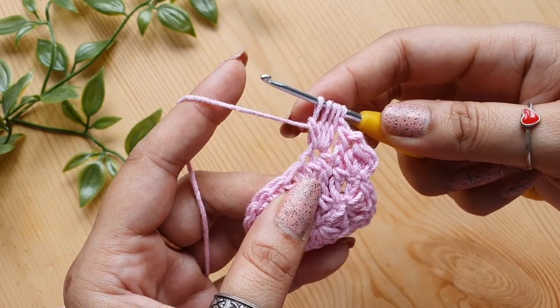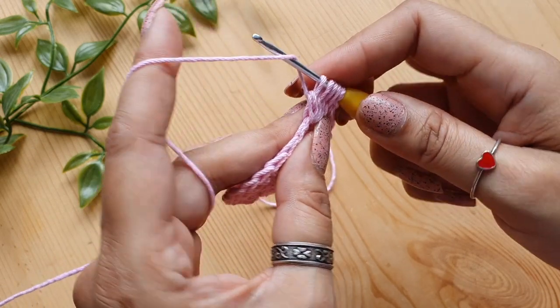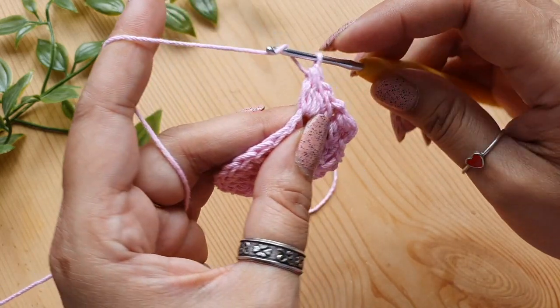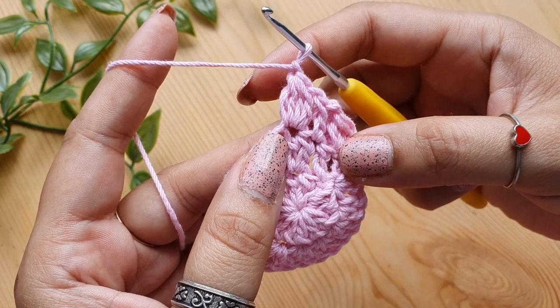Now you have a total of five loops on the hook. Do a yarn over and pull through all the loops. Now to close the cluster, do a yarn over and pull through again. Your four double crochet cluster is complete.